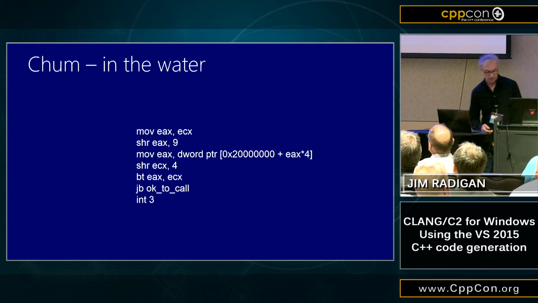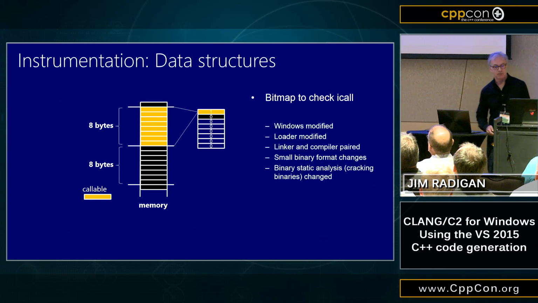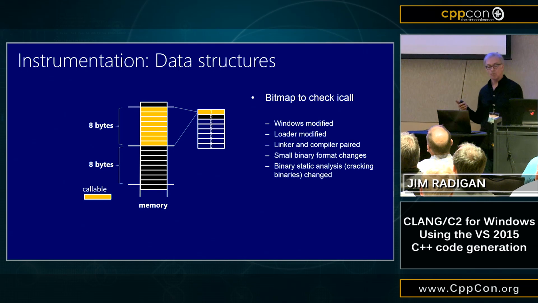So in order to do this, that's a graphic. There's the bitmap. And what I'm showing there is the bitmap guarding those bytes in memory. And now what's happened is, to really ship this so that it could be used in a production environment, we spent far more time dealing with the overall system and interop. So what we had to do was modify the memory manager in Windows to make sure that the page tables didn't have backing store.